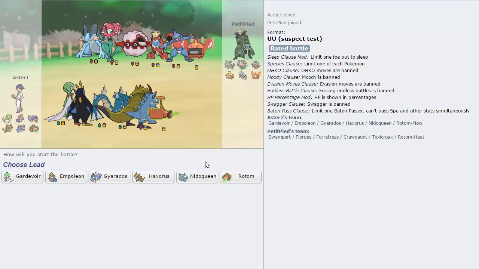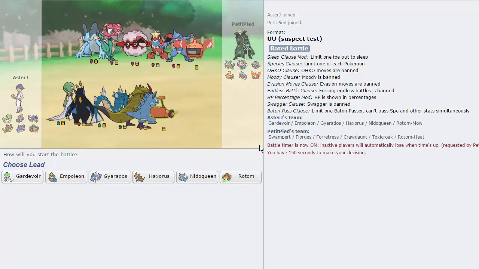Okay, so it's looking like Rotom-O actually has a field day on my opponent's team, minus the Florges. Everything else is just destroyed. Maybe even Rotom Heat, but everything else is getting obliterated by Will-O-Wisps and Leaf Storms. So I have to keep this thing alive. I fully expect my opponent to lead with either Rotom Heat or the Fortress.